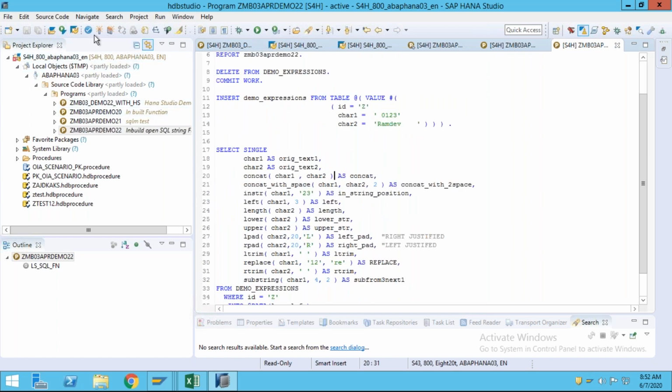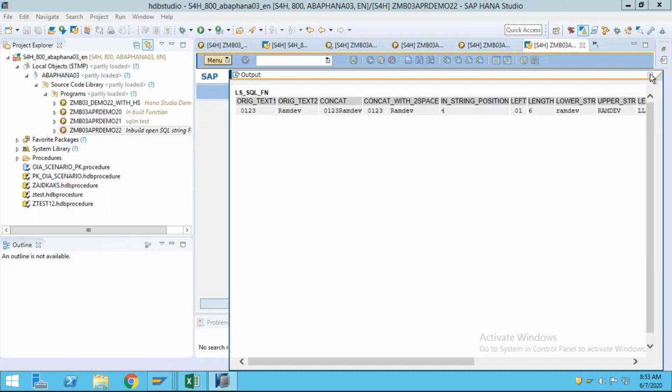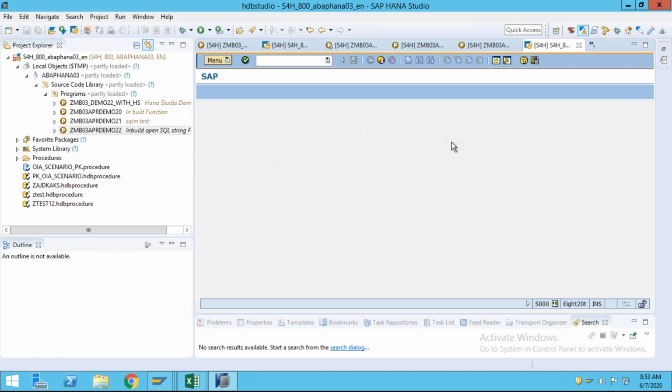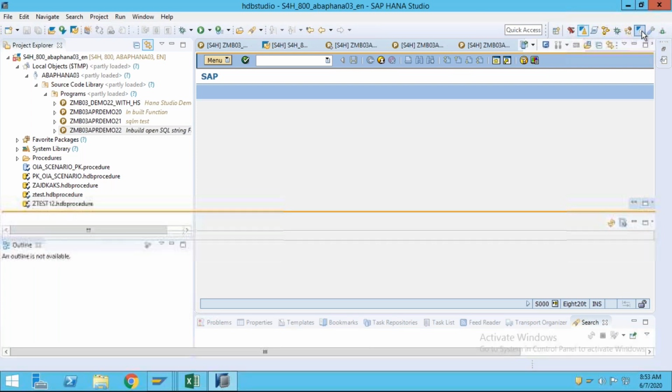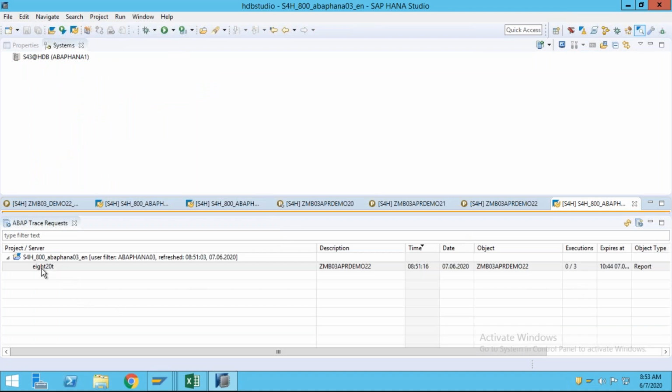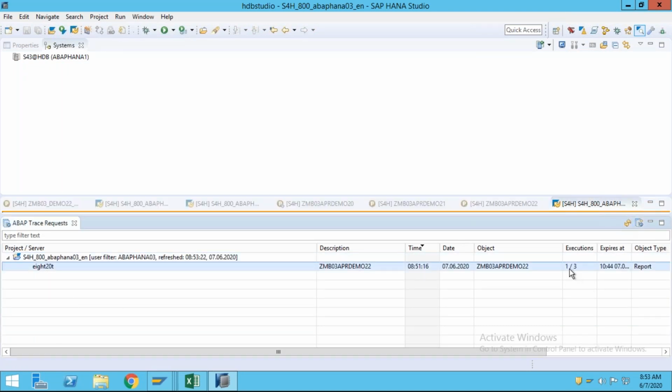I'm just going to run this program, activate this one. It got activated already, and now I'm going to press F8. Okay, it is giving some 2 or 3 times. Maybe I can go and execute it over here. I will go to this ABAP profiling perspective just to show you. Go to this perspective and refresh this one. You will have one option to refresh. Just refresh this, and you can see that one has come over here. That means you have executed that program one time.